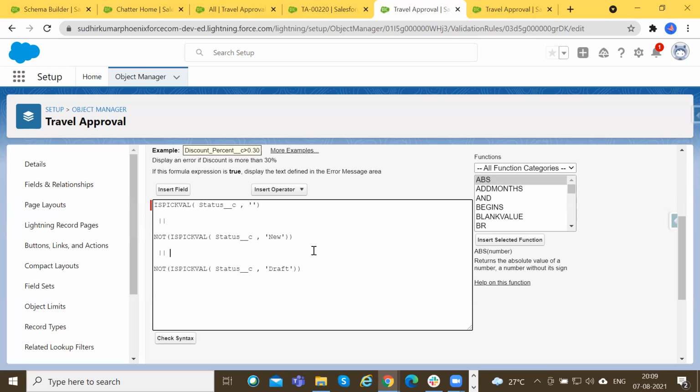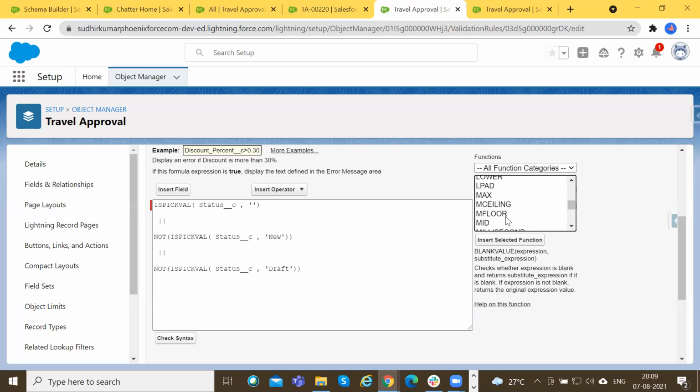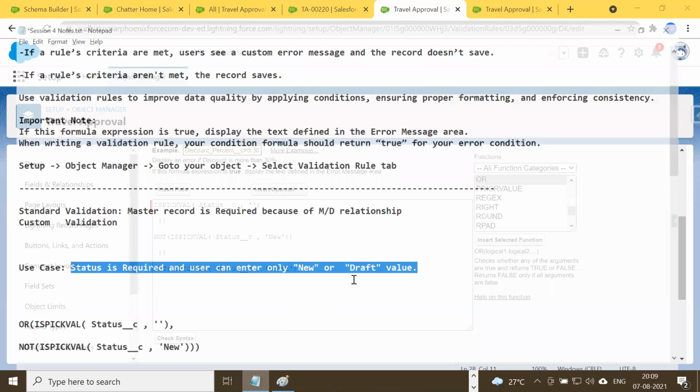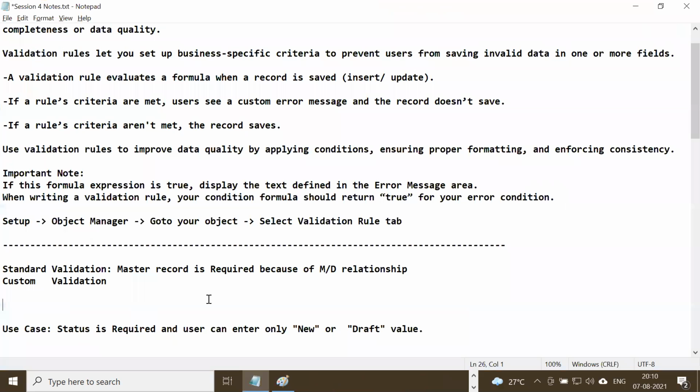I got your point. You are asking us to use the function instead of the operator, right? Yes. There are different ways to write it.